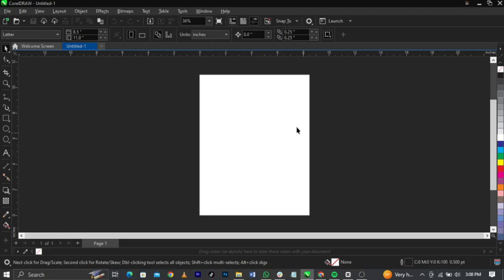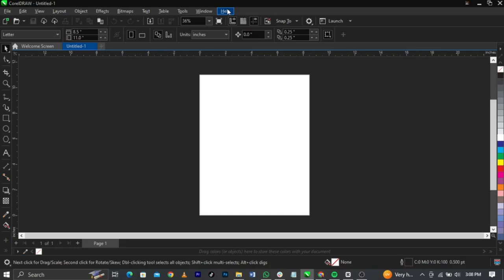If you look at your top, you will see we have from File to Help. Everything you're seeing here has its own purpose and its own name. If you come to the right, you can see colors. If you come to the left, you can see other things here. If you come to the bottom part, you will still see other things here. First things first, from File to Help, we have bars in CorelDraw. We call them bars. They are called bars in CorelDraw.